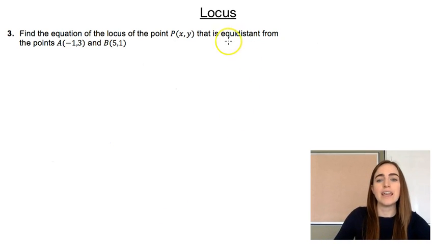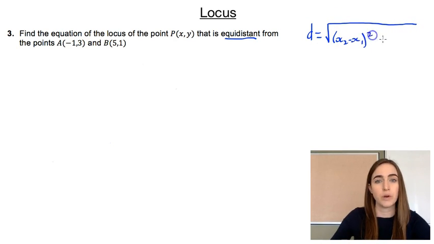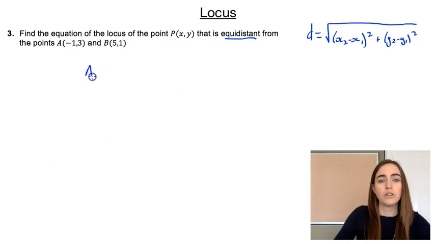So because we're thinking equidistant, we need to be thinking about the distance formula. So we can calculate the distance between A and P and make sure that's equal to the distance between B and P. So our distance formula, if we've got the coordinates of 2 points, would be the square root of (x2 - x1) all squared plus (y2 - y1) all squared. So we want, if it's going to be equidistant, we want AP to be equal to BP.